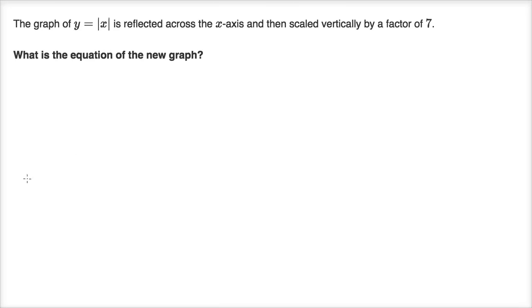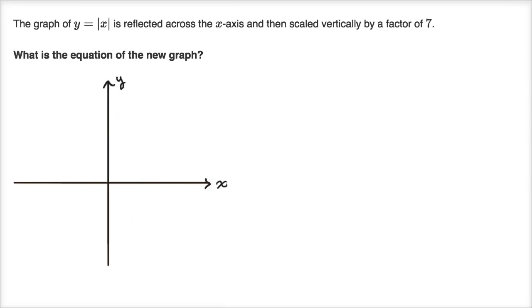Now you might not need to draw it visually, but I will just so that we can all together visualize what is going on. So let's say that's my x-axis, and that is my y-axis. Y equals the absolute value of x. So for non-negative values of x, y is going to be equal to x. Absolute value of 0 is 0. Absolute value of 1 is 1. Absolute value of 2 is 2. So it's going to look like this. It's just going to have a slope of 1.